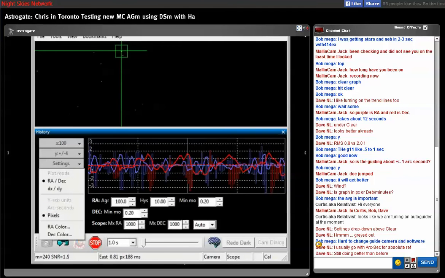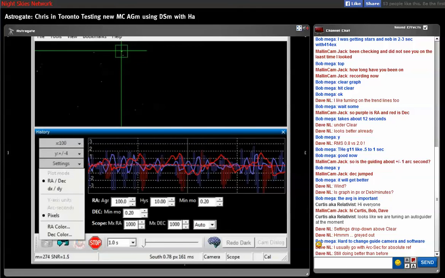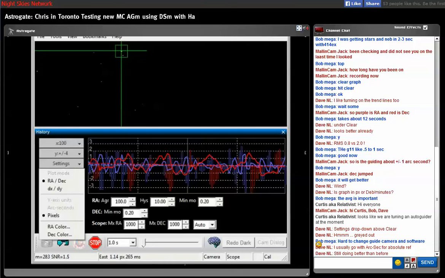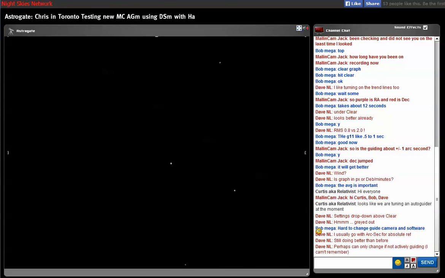Yeah, it is doing better, definitely doing better than before. I wonder if going to a half second would make any difference, but I think a second, we could try 1 second. Let's give it a try and see. I think you have to turn the guiding off. Well, let's go 90 seconds, see what happens. Or let's just do 1 minute.